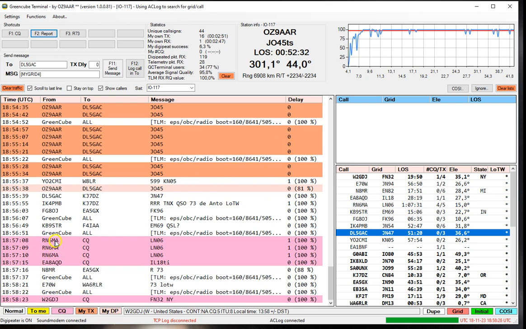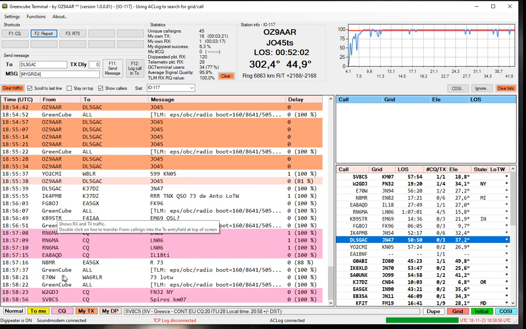And when you look at the call sign RN6MA, you can see the call sign is not in bold. It means he is not using the terminal. Again, if he was using the terminal, it would not be possible because there is a timeout of 3.3 seconds before you're allowed to transmit again. Or if you hear your own digipeated message, you are allowed to transmit again. It's not to blame RN6MA for anything. It's just the way it is.